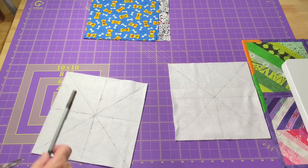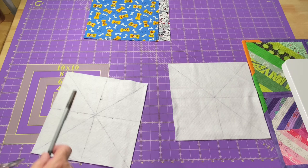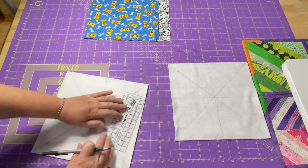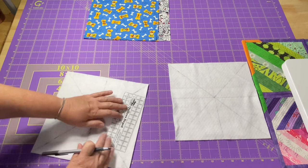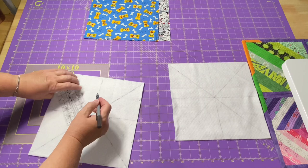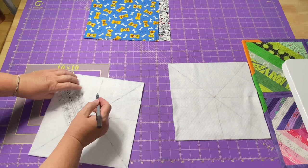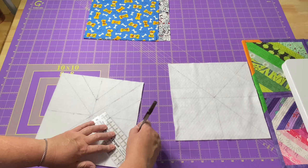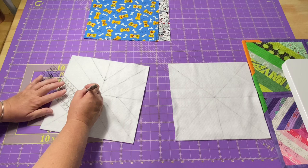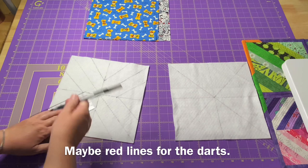We want the top of our dart to be 5 inches wide, so I'm going to mark 2½ inches on either side. I take my little 6½ inch ruler and line up the 2½ inch mark on my line, then mark at the beginning of the ruler and at the 5 inch mark — that way I don't have to measure 2½ inches and slide it over. Then we just connect the dots: bring from my 3 inch mark down here up to the 2½ inch mark there. If all these lines are too confusing, you can use two separate colors of ink to make it easier to see.